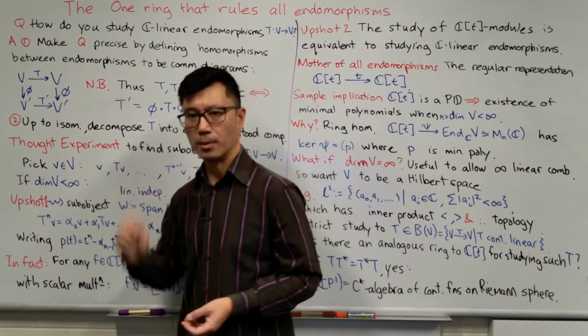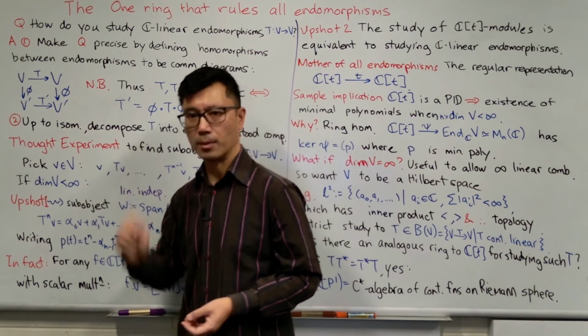So I guess you want V to be a subspace of V prime, and then you'll need this T from that subspace back to itself. And it should basically be a restriction of this T prime. In other words, you want some T prime invariant subspace. So here we want to try to look at some T invariant subspace. So how do we find that? We start with V. If this is part of some sub-object, when we apply T to it, it should be inside it.